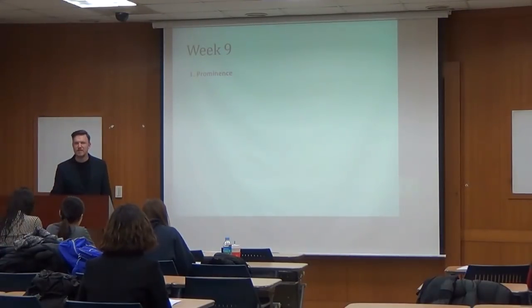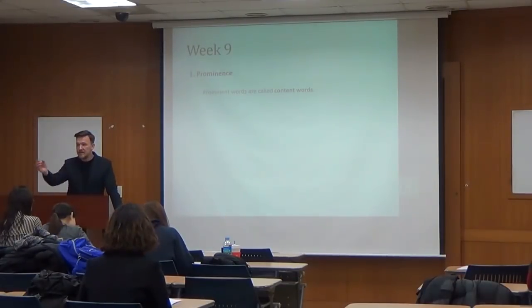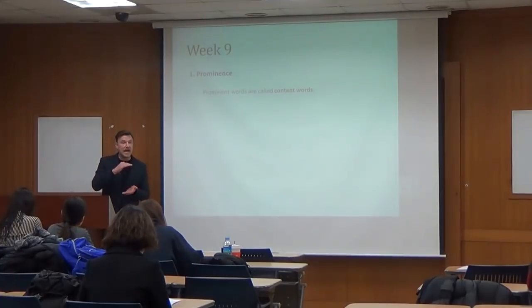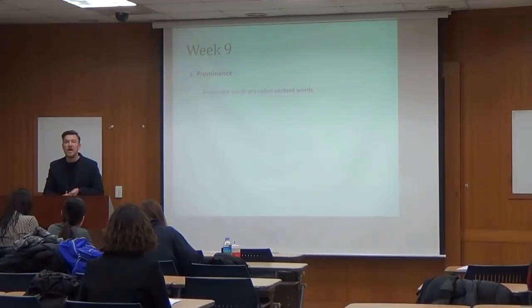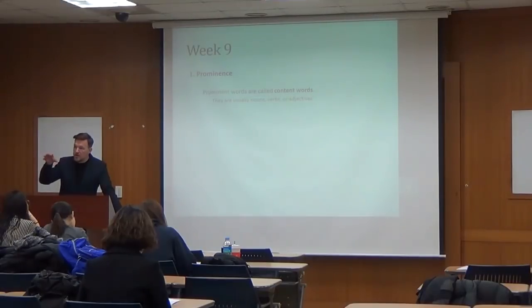Maybe. Yes, probably. All right, prominent words are called content words. Do you remember this? Content words. This is important too because they contain the content. The most important information in a sentence is the content. All right? So you could ask, what is the content of lesson 9? It's, what is it? Rhythm, prominence, intonation. It's important information, right? So prominence provides the content of a sentence, usually. All right? They're usually nouns, verbs, or adjectives, all right? So the nouns, verbs, and adjectives give you the important information, right?